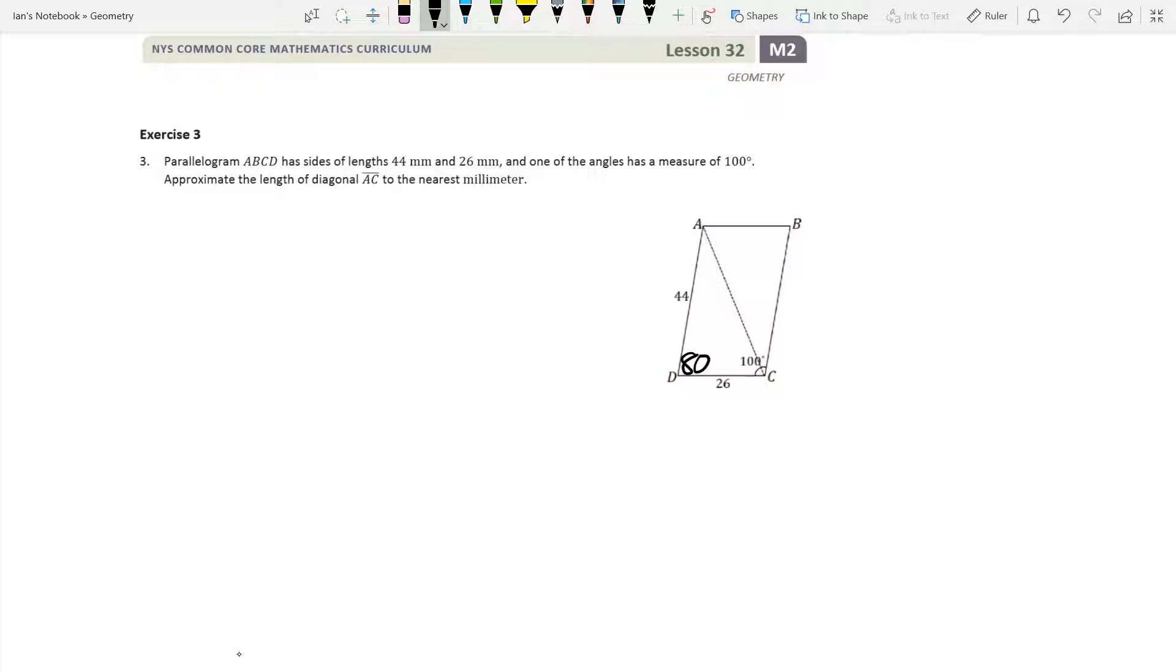Now to find the length of the diagonal, we need to know one of those two angle measures. So we need to find that in order to find AC, which we're going to call X. So here comes the hard part, guys, is trying to figure out what that angle measure is, because we simply don't know. So I'm going to say let's just assume what it is, because there's no way we can actually find that. And it says to approximate. So I'm going to say that this angle right here looks like it's probably a 70-degree angle. Yeah, let's call this a 70, and we'll call this a 30.